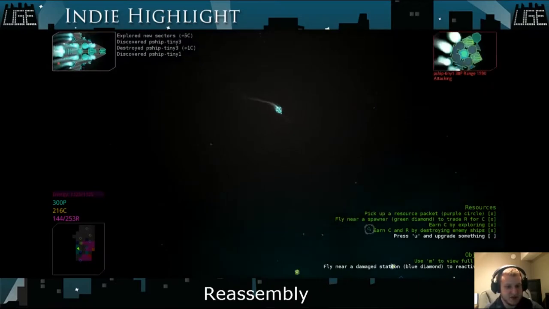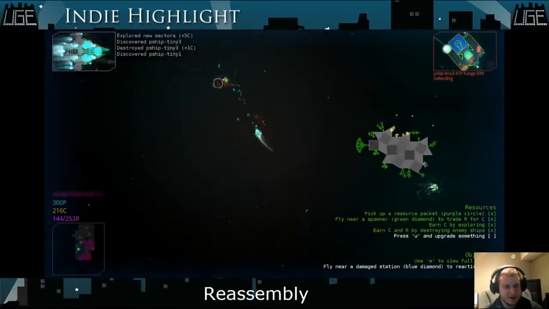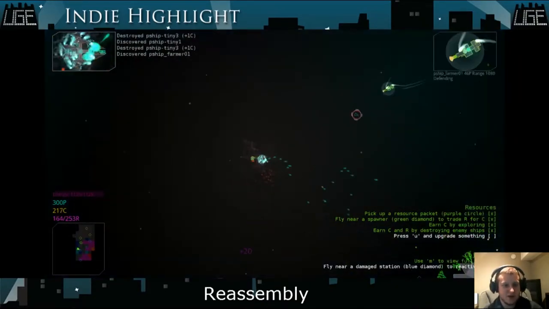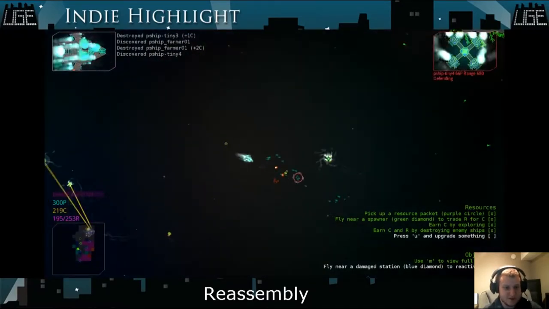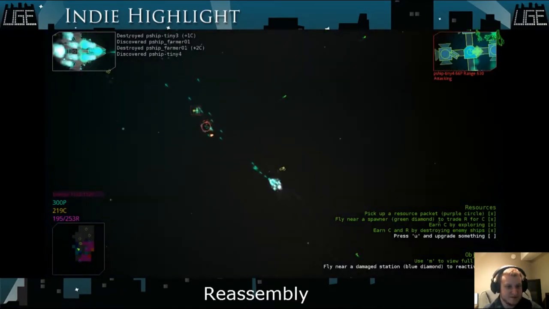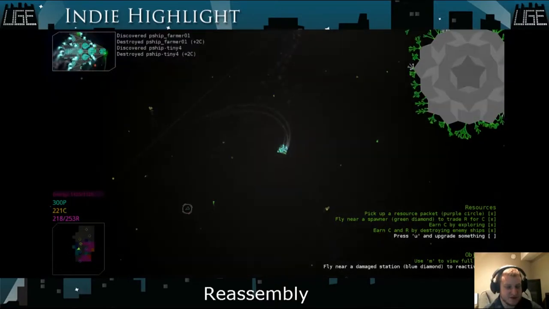So, we're going to try to head towards this blue diamond, with all these enemies. Ooh, that hurt a bit. Oh, crap. Oops. Nice. All right. So there we go. Now we got a bunch of resources with it.